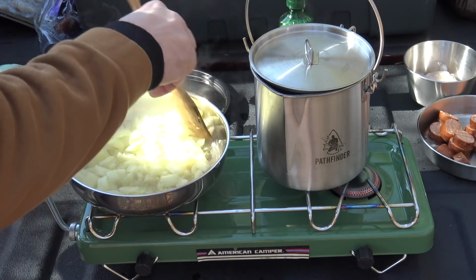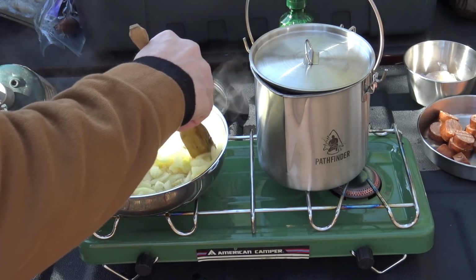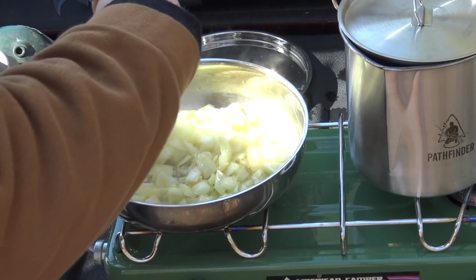We already got a nice sizzle in the skillet. This stuff's cooking up fast, and the smell of it is just fantastic. It smells so good, that onion and garlic together.